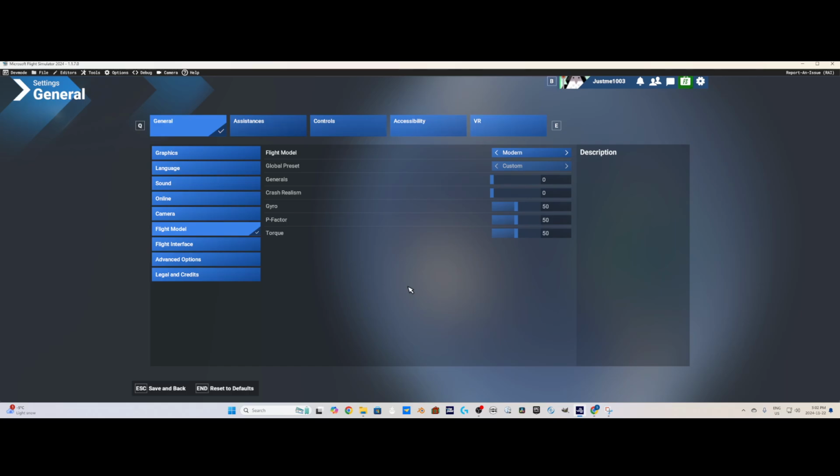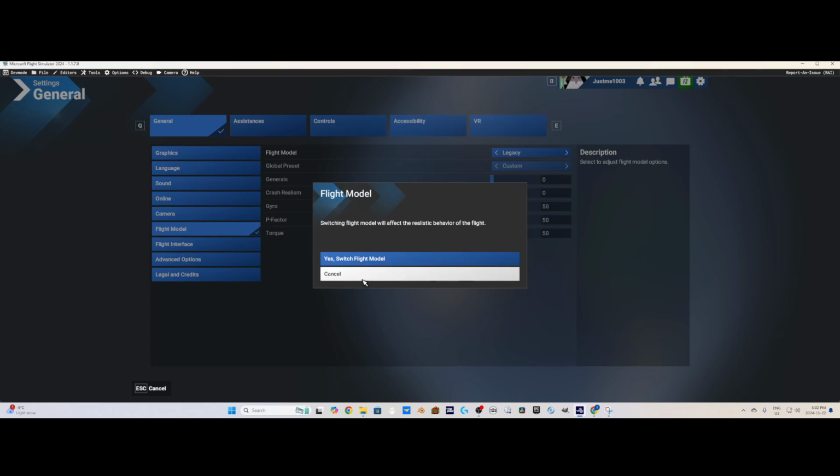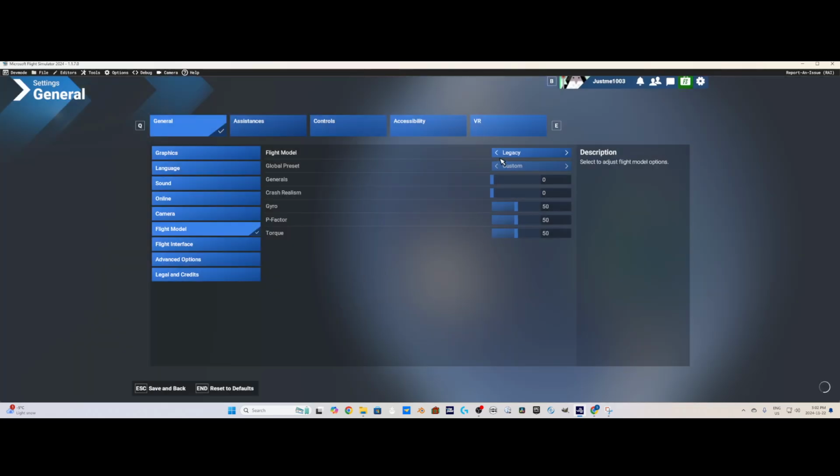Flight model. There are two primary systems for flight model in here. One is Legacy and the other is Modern. I'm told that Legacy is maybe a little more specific to Xbox, and Modern is more for us PC users. If that's true or not, I don't know. I have it set to Modern, and I've got to tell you guys, and I'm saying this a few times throughout the video, I hear lots of people complaining about this and complaining about that.